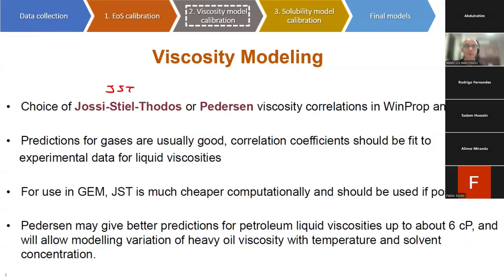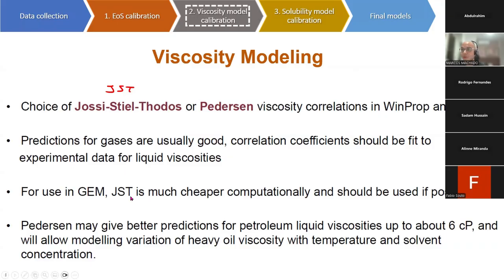Okay, so everything's coupled. The prediction for gas is very good. Sometimes you don't need to fit for gas. However, for liquid, it's mandatory to perform some tuning steps to fit the liquid density that you measured in the lab. For liquids, you have to do it. You have to fit the data. The prediction with default coefficients is poor. You have to do some steps.